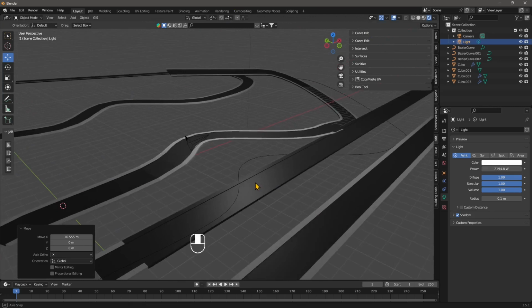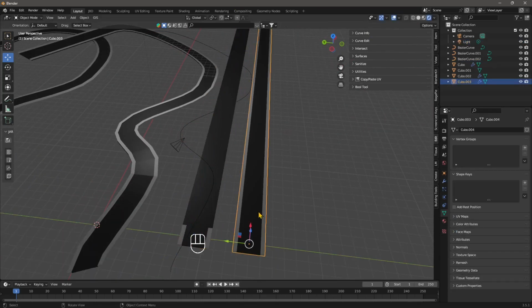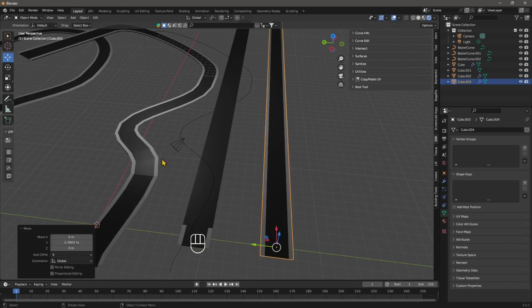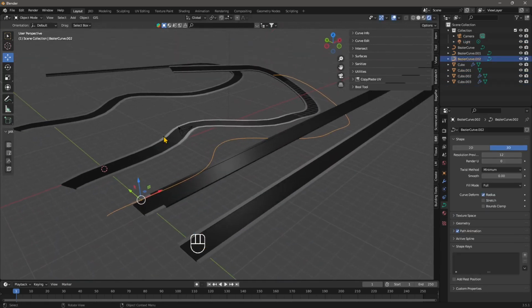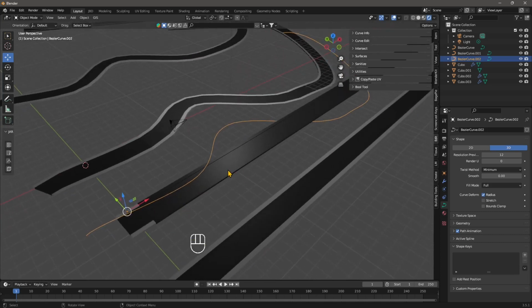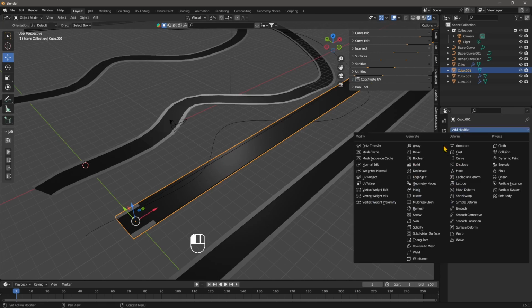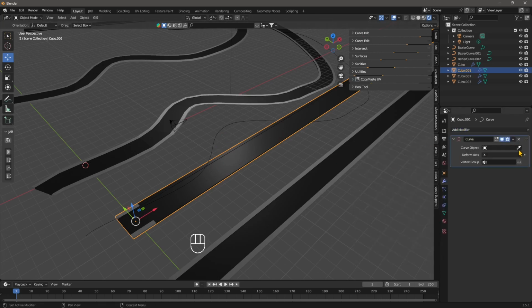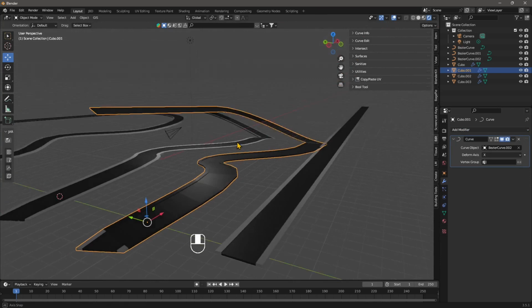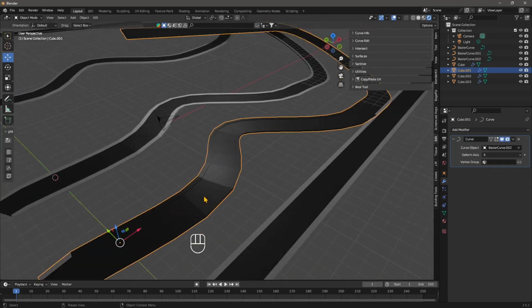Okay. So what we want to focus on is the smoothing effect. So if the road is nice and smooth, it doesn't have this segmentation. So well, first you probably want to increase the subdivisions or the number of extrusions. Second, you want to use the smooth. But let me just first apply this one here, the curve. So modifier, curve, click on the picker, click on the curve, and there you go. Now we have the curve again. And you can see we still see those segmentations.